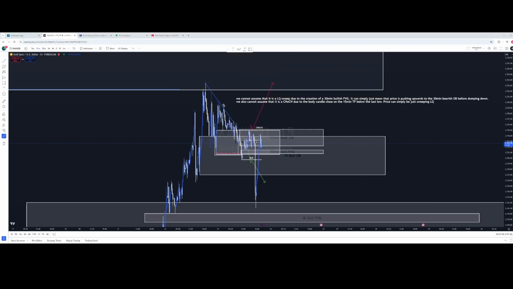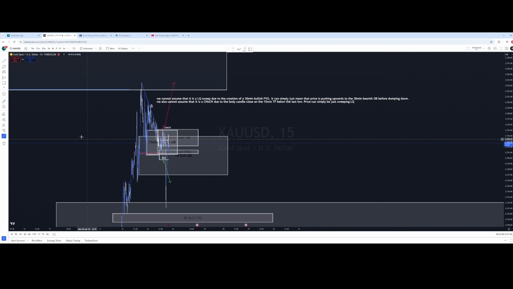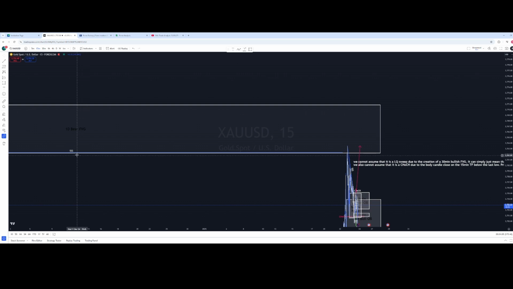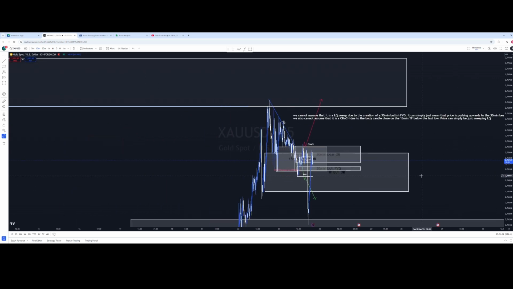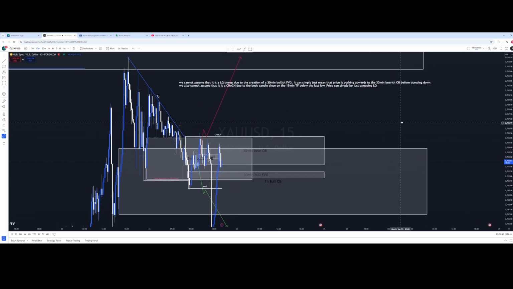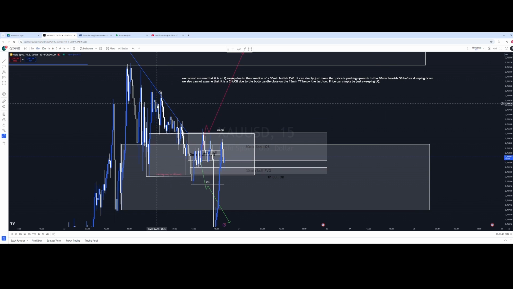We are on the gold chart right now. And on the high time frame, we can see that price has done a buy side liquidity sweep, reacting off the daily bearish fair value gap too. So as price hits down, it created a trend line buy side liquidity. Price came down, and at this area on the 15-minute time frame, we can see that there's a body candle close. However, we can't be certain whether it's a liquidity sweep or a change of character.